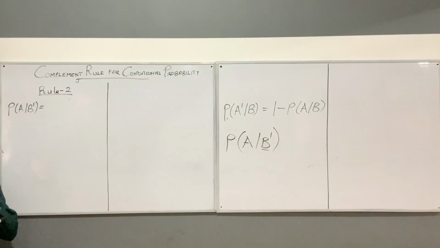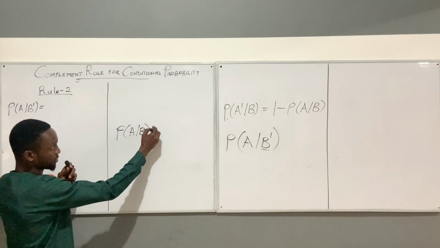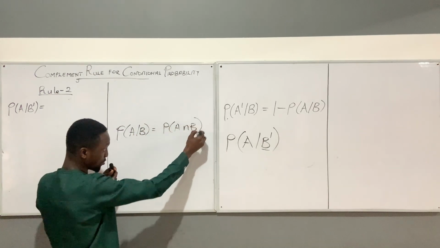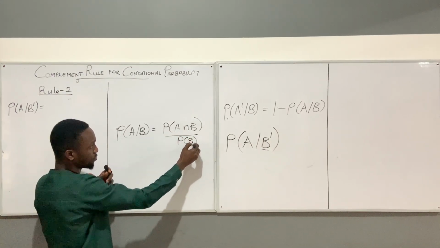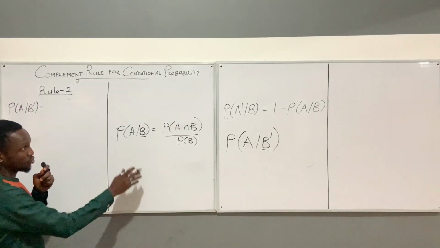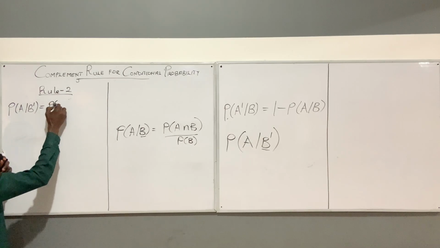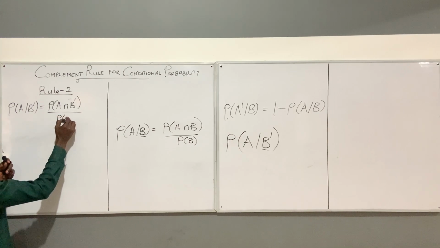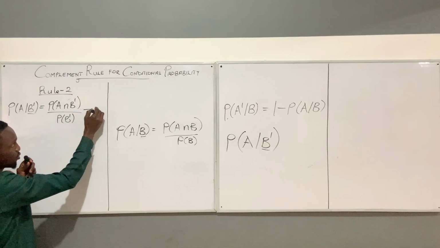Let's find out. From the very beginning in conditional probability part 1, we learned that if the probability of A as B has occurred is given to us, we always put it as the probability of A and B occurring together, which is P of A intersection B divided by the probability of B, the one we are conditioning on. Using this same idea, we can write this in the same manner as the probability of A intersection B complement divided by the probability of B complement, because we are conditioning on B complement. Let's label this equation star.